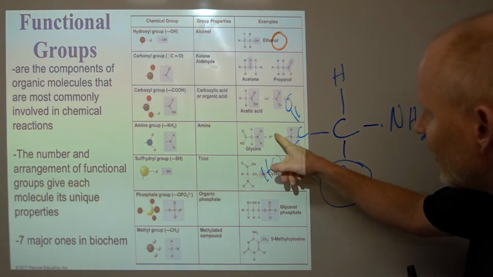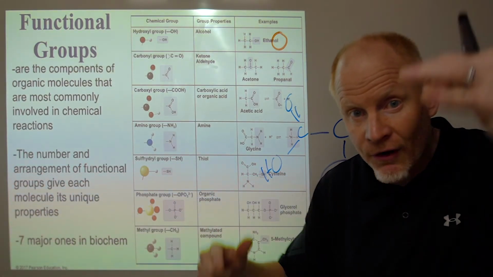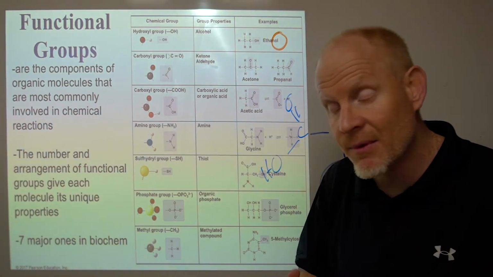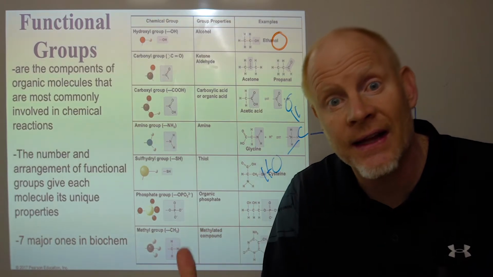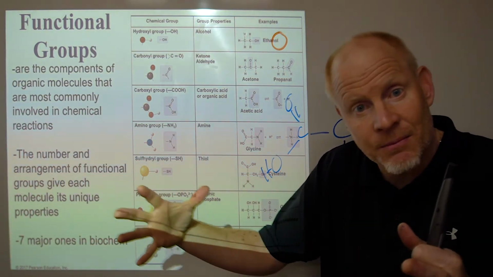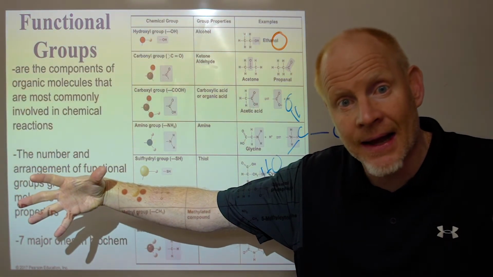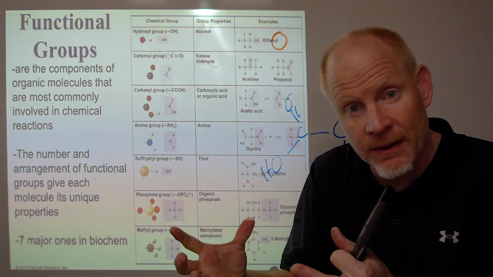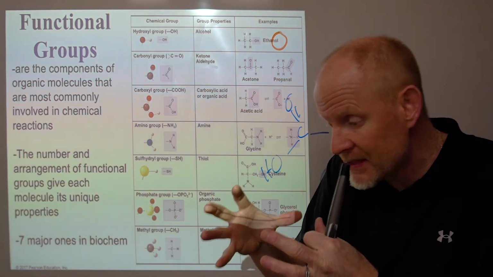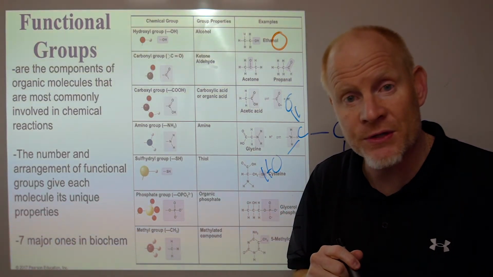Because when I start linking all of these amino acids together to form a really, really long chain, you're going to have R groups sticking out, right? Some of those R groups are going to be hydrophilic. Some of those R groups are going to be, for example, hydrophobic. And it's going to cause the protein, that long chain of amino acids called a polypeptide, to fold up into a particular three-dimensional shape. That particular three-dimensional shape determines the function of the protein.